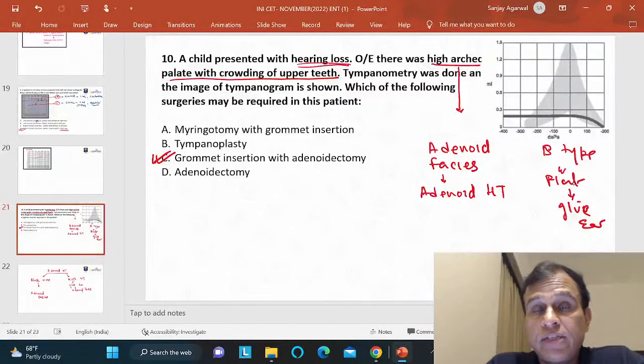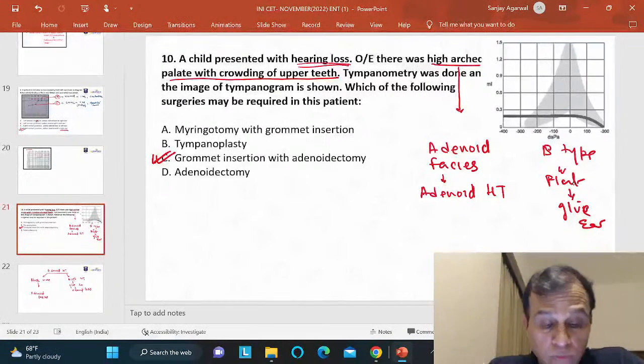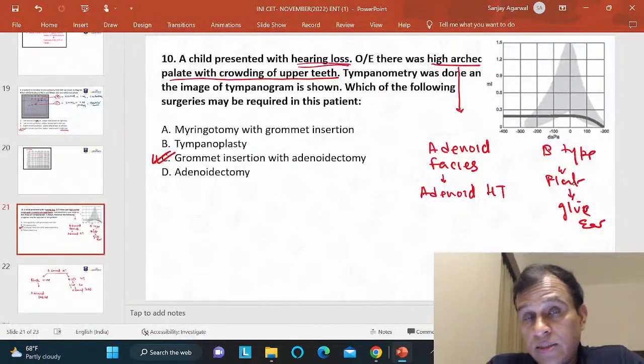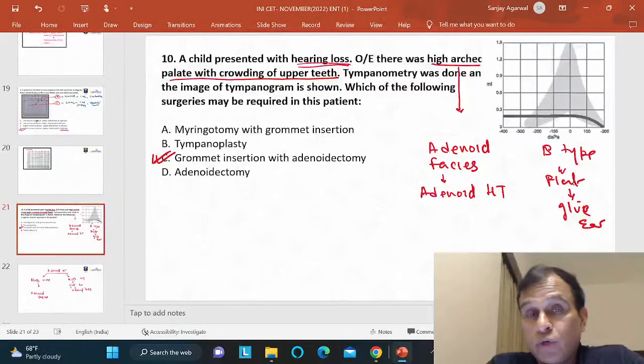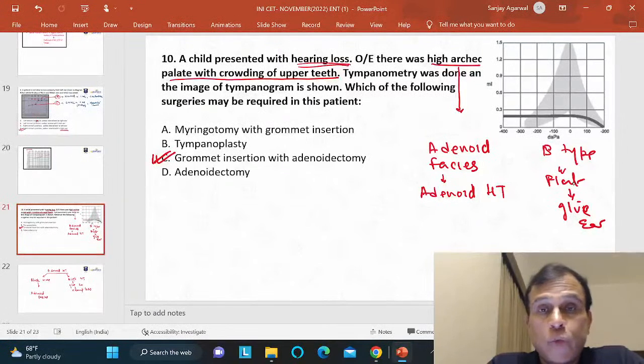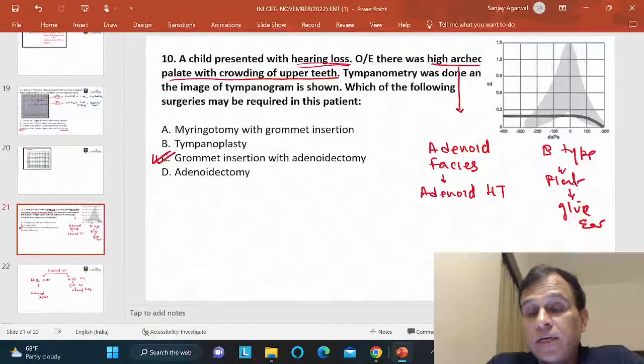So I'm pretty sure that if you have read this or attended these sessions, you will have no problem answering this question. So the good news is that almost all questions of this INI-CET exam were from the classes, notes or T&D or eGurukul, whatever you have done, you will have been able to answer all these questions. So these are the questions that I've been able to get from you guys. I have no other questions. So if you have any other additional question which I did not get or missed, you can always contact us. And if you get any new questions, we will always discuss it in future.